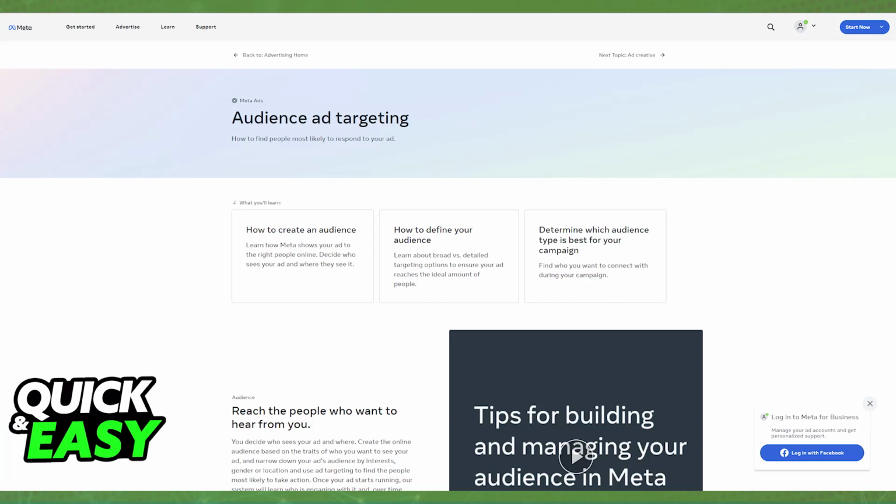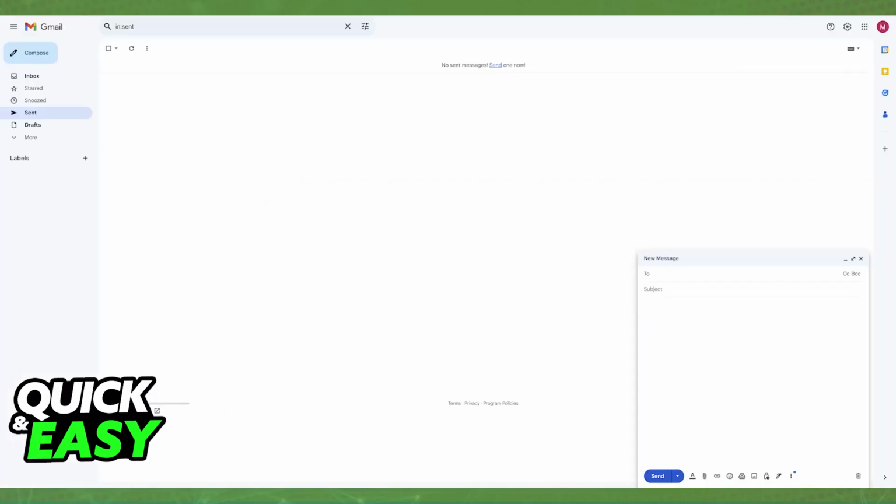So you can do cold email outreach by building an email list of businesses in your niche and sending personalized outreach emails introducing your services and highlighting the value of your offer. You can do social media advertising by running targeted ads on platforms like Facebook and Instagram to reach a specific audience based on demographics, interests, and online behavior, and also offer free consultations.